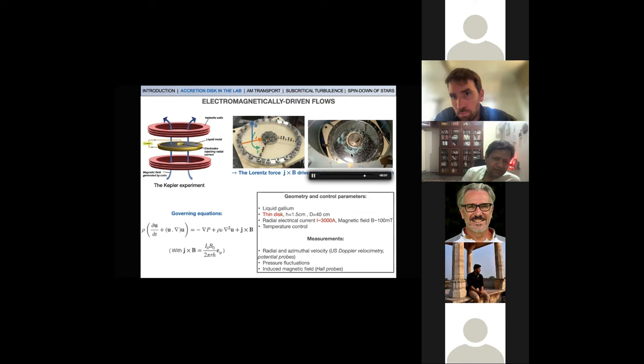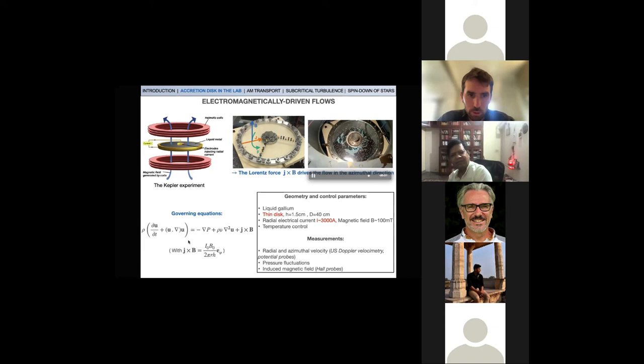Is the liquid gallium charged? Yes, it's liquid gallium. What's happening is that there is 3,000 amps, not in this movie; in this movie it's maybe 10 amps or something like that, but a few amps are crossing. You can see here the wires bringing the current. It goes through here, and below the experiment there is a wire going back, so we're getting the electrical current like that. It is placed in a Helmholtz coil, so you have a vertical magnetic field. So it's really the volume Lorentz force which drives the flow in this direction. Okay, so the radial current is homogeneous.